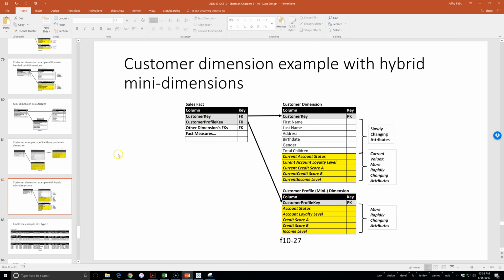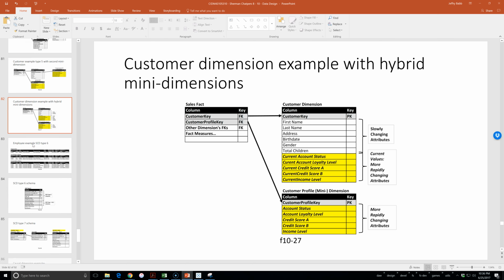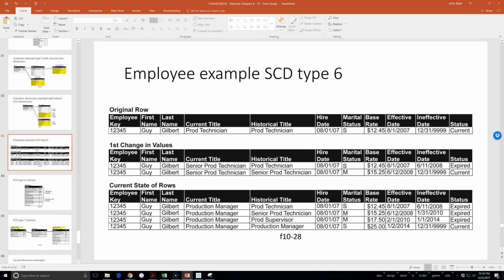Here's an example with these hybrid mini dimensions. Type 6 is an example where we use a combination of 1, 2, and 3, which basically says, why don't we go ahead and overwrite the data, but also create a new row and also keep track of changes in columns. If you look at this long enough, you can see examples of each of these. We have effective dates and close dates.